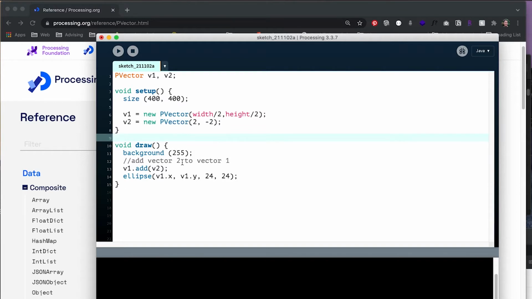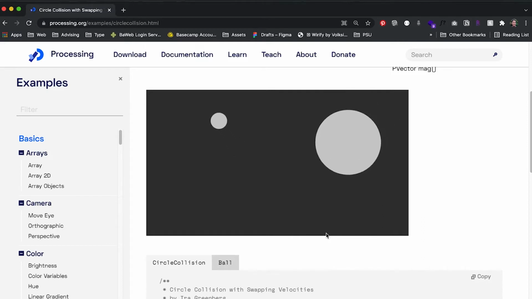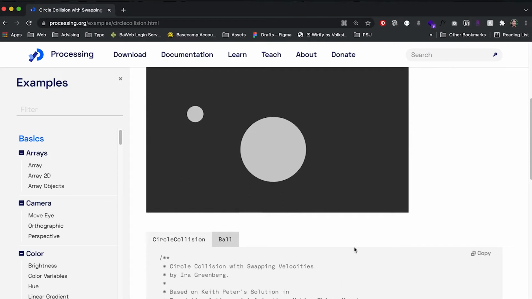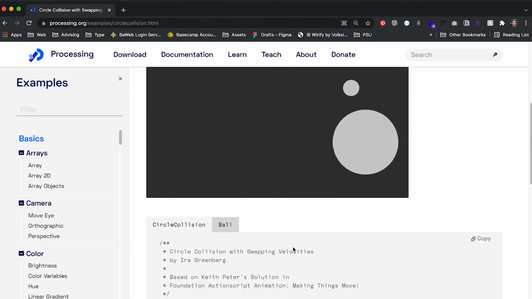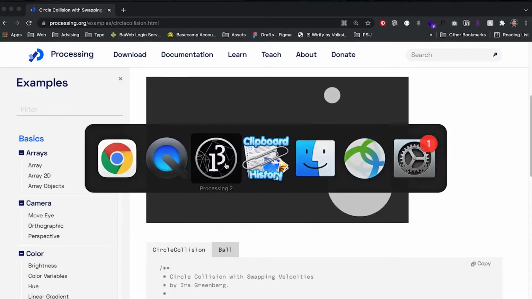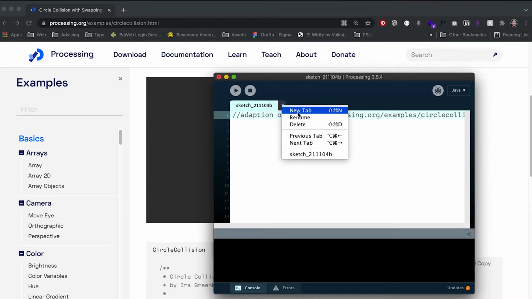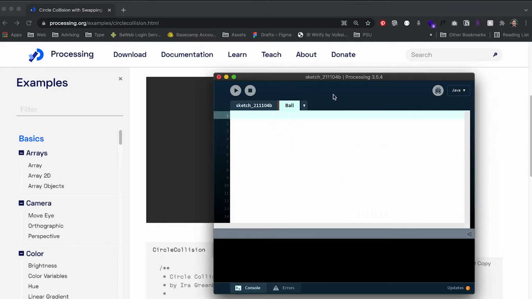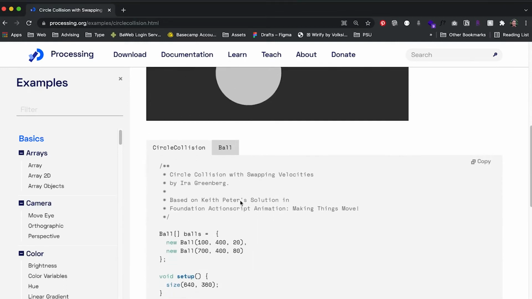So here's a more complicated example of that. Okay, here I want to take an example that's on the Processing.org website. This is some bouncing balls that are using PVectors, and I'll adapt this and work with this and hopefully explain how PVectors can be used. What I'm going to do is start a sketch here. I'm going to first create a class, much like this example, a Ball class. And the code is here for reference, and I'm going to just be looking at that as I go.